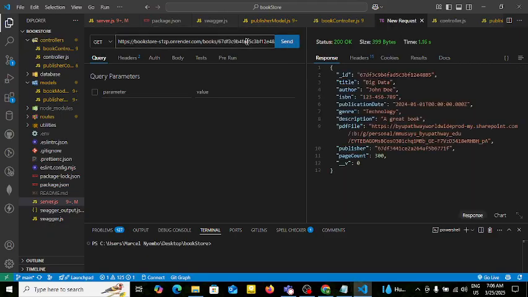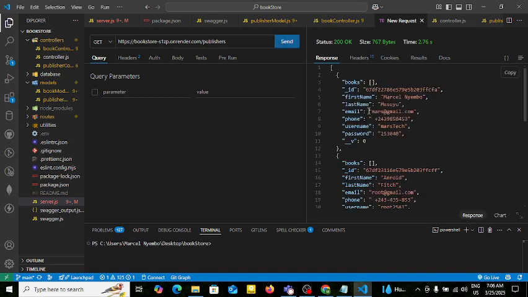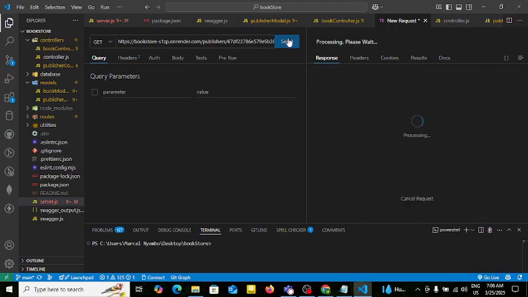Okay, and if we also want to get information about the publishers, I will first write publishers to retrieve all of the publishers that are available in our DB, and then I will get the information for a specific publisher by just writing the ID.